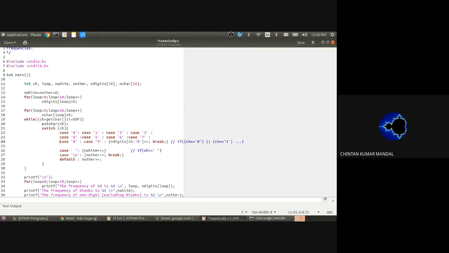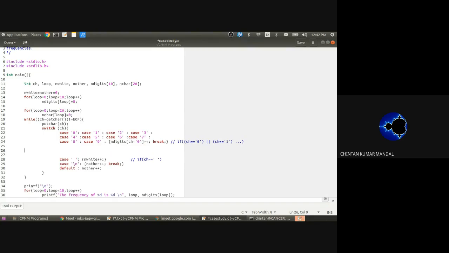If I want to have my counts, then this one will be case small a, case capital A. Then I will be having ch, and how do I actually work with it?